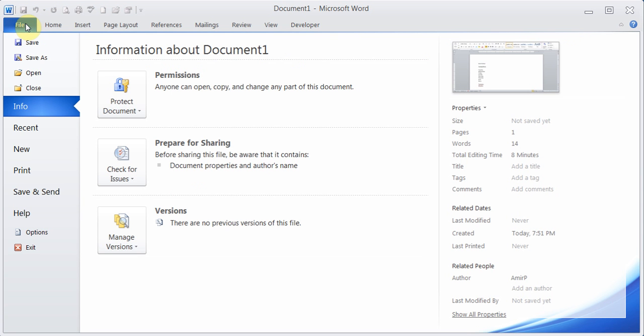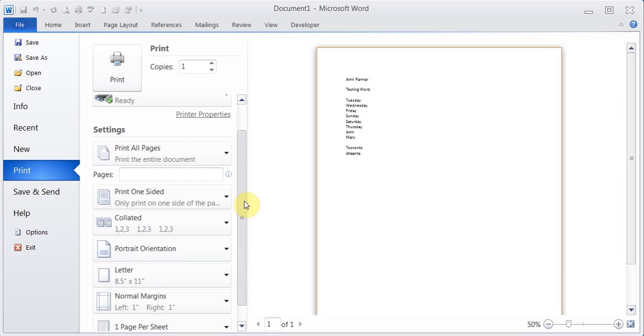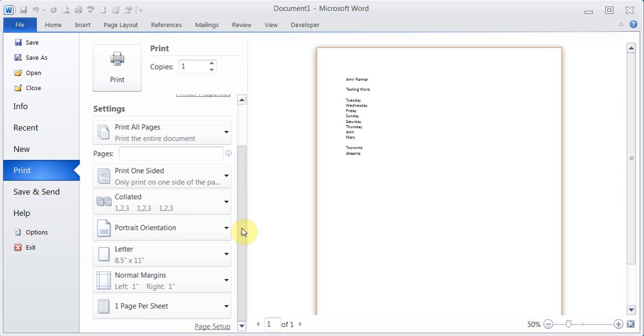There'll be questions about printing, so you can click on the word Print. Now in 2007 you'll get a window where you get to answer the question about printing. Usually they will not ask too many questions about printing. They'll just say click on Print and then Print. That's all they care about. But when you look at the window, you have some other options that you can look at.